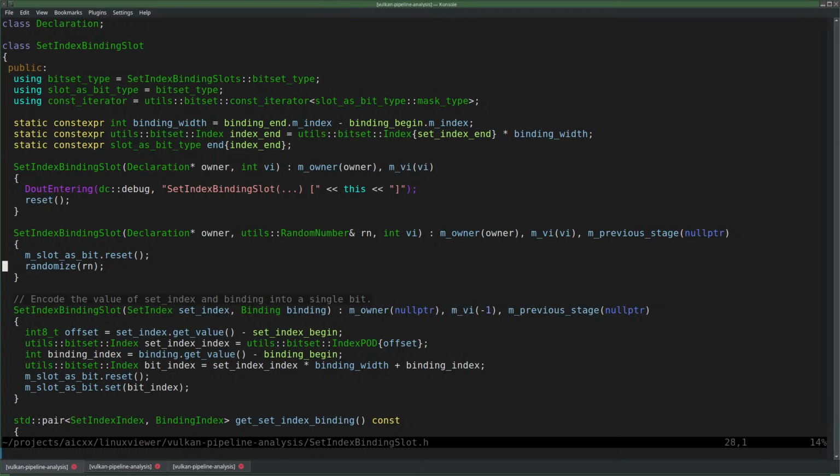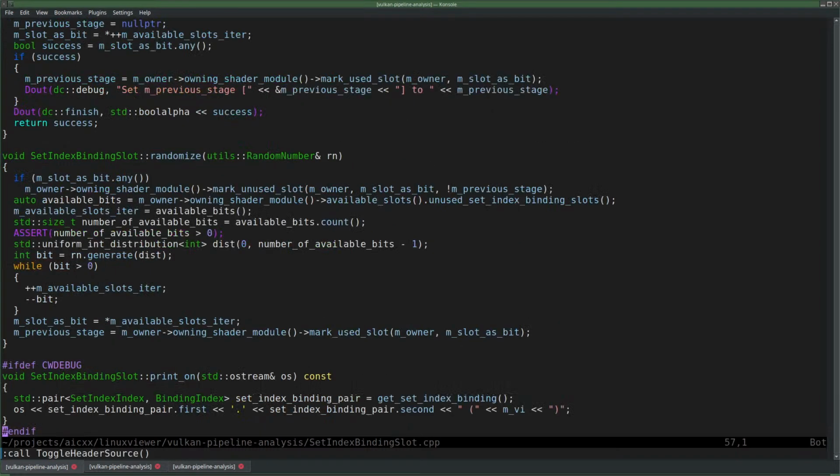Now I don't want to do that. I can just call randomize again, and then what happens? Was it already? I think I have 8 here. Was it already marked as used? Mark use slot. It is. What the hell?